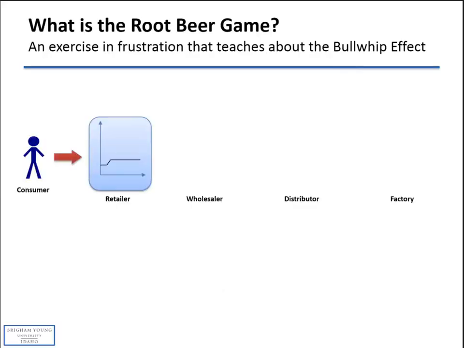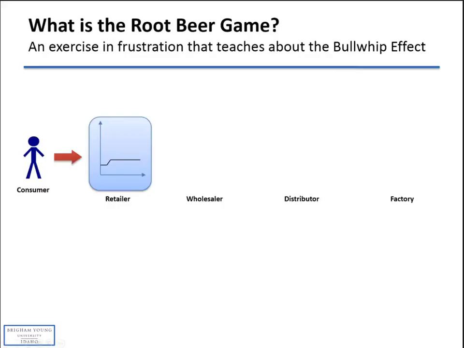Consumer demand at the front of the supply chain is computer generated, and the objective of this game is to minimize cost. There is a $1 per week per unit of back order. That is the cost for back orders, and there is a 50-cent per unit per week inventory holding cost. And so as you can see, the cost of being short or running out of inventory is double the cost of having too much inventory. So the incentive is clearly to have enough inventory to satisfy your customers' demands.